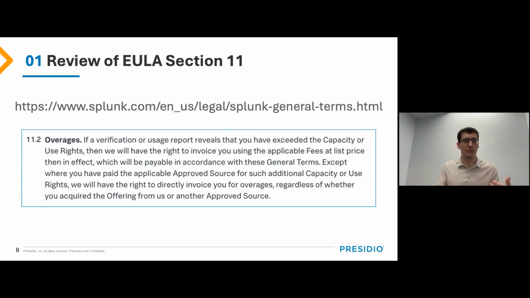And it's all very important because, as I said before, Splunk won't turn off if you go above your overages. And as this Overages 11.2 section of the EULA shows, Splunk will come back to you and say, hey, we noticed that you are exceeding your capacity of your user rights, and they have the right, as offering a product and you agreeing to initial terms, to come back to you and say, hey, this is the difference. And that is a whole other conversation, but you need to treat the license seriously because Splunk treats it seriously.